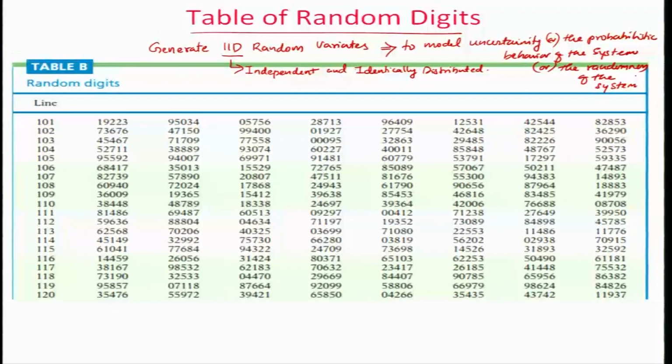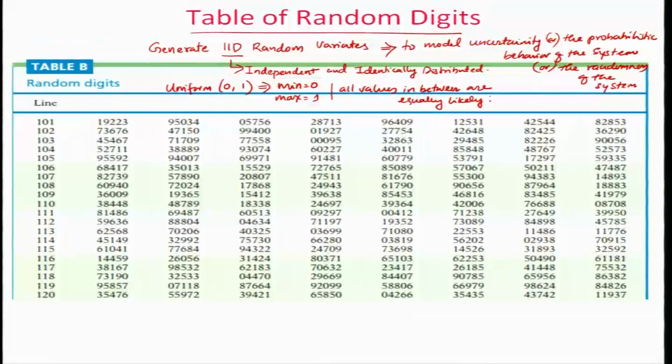The most common option is to take uniform 0, 1 random variates, which means the values will always be between 0 and 1 and all values are equally likely. That means minimum equal to 0, maximum equal to 1, and all values in between are equally likely.